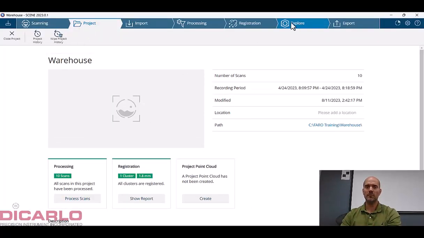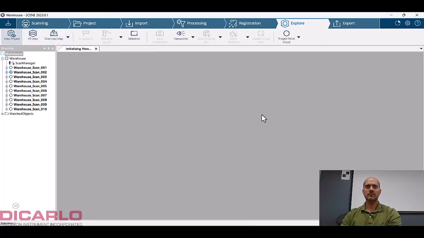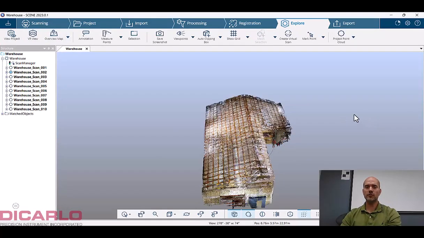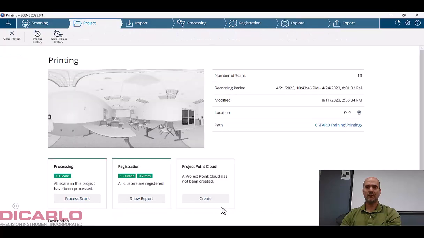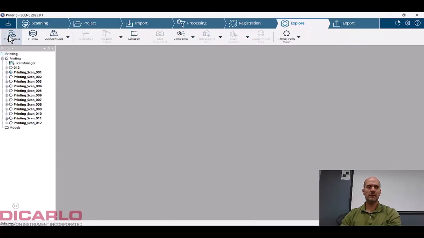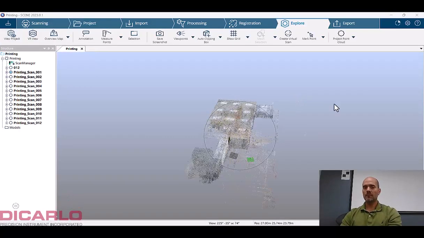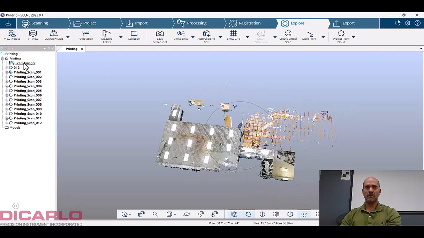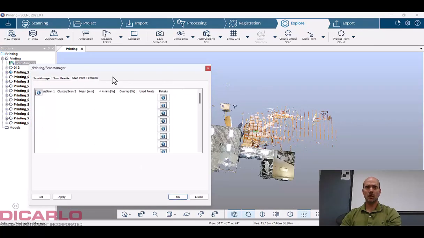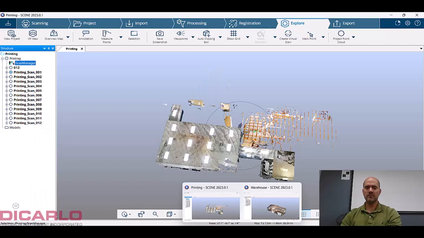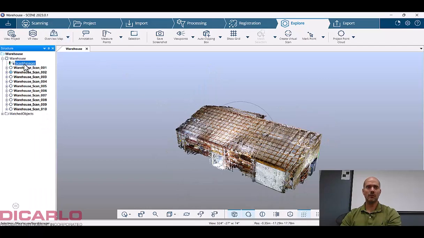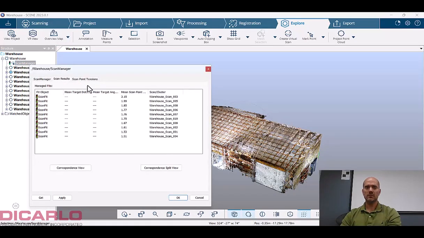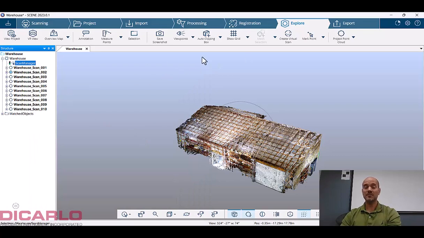So I have a warehouse project in an instance of Scene over here, all finished and happy, and then I have another printing project here, also finished and happy with Scan Manager, locked and good results, same as with my warehouse, locked and really good results for my registration, target-less registration.